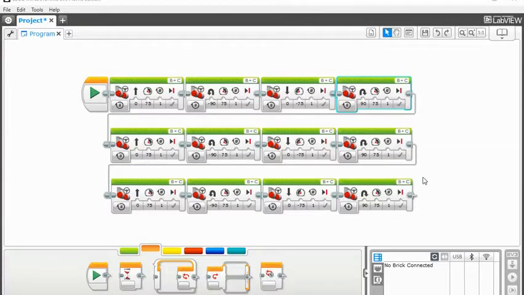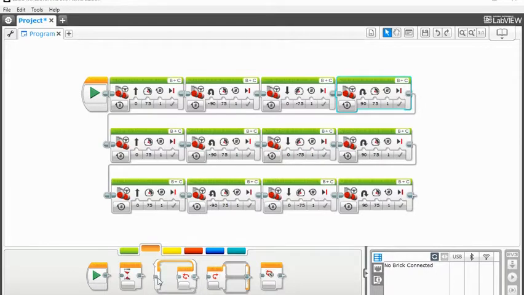The loop block does exactly what its name says. It loops. If there's some code you want to repeat multiple times, you could write it again and again, like this. Or you could use a loop block to do all the work for you. In this example, we want the robot to move forward, turn left, move backward, and then turn right, and do that 3 times. In case you're wondering how I made the blocks continue over here, you can use data wires to connect them and make your code look a lot cleaner.